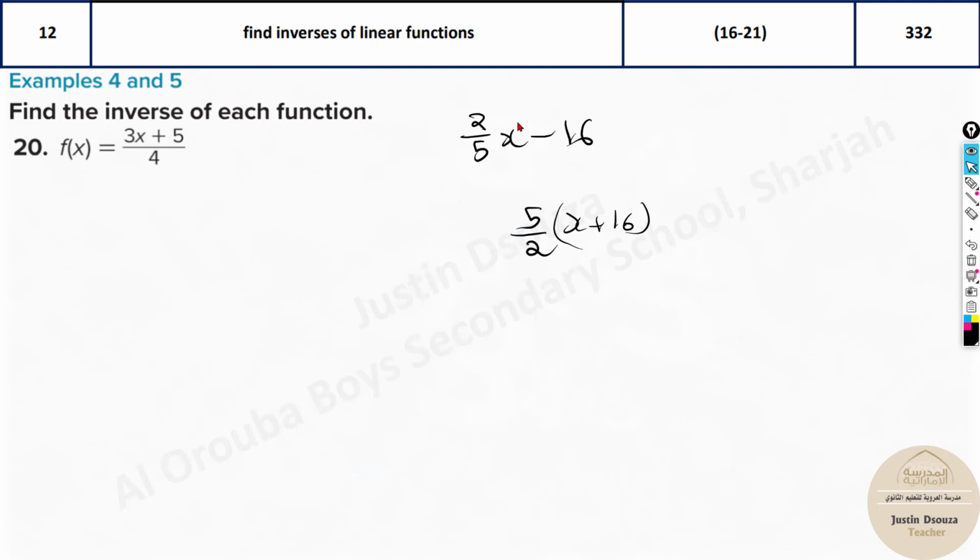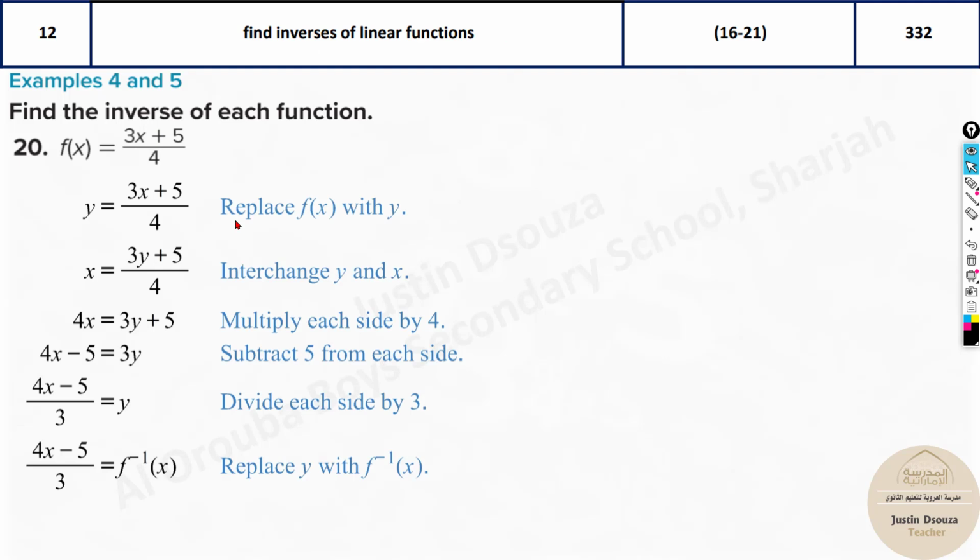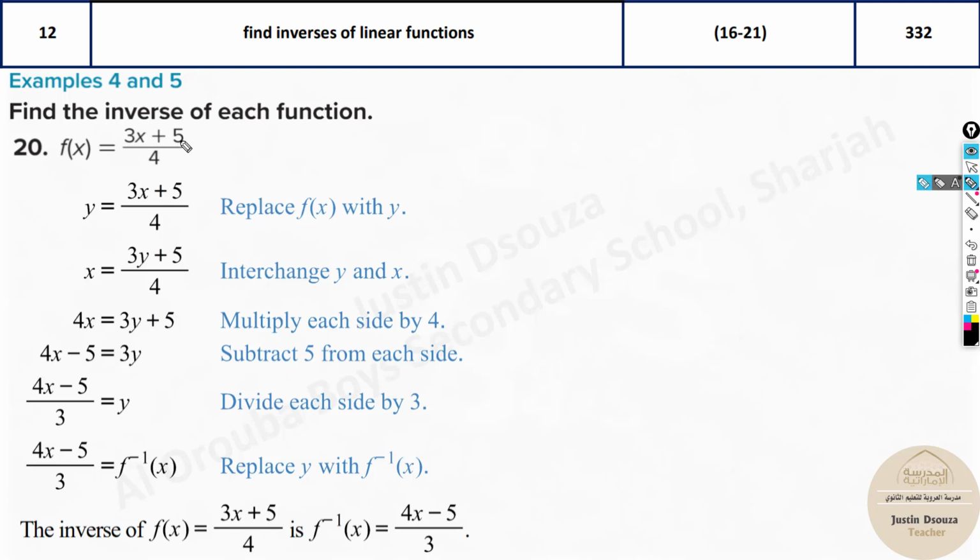That is inverse. Here again we have a similar problem, but in this case what I would personally do is split this, do the distributive property, solve them, and then do the inverse. Okay, here this would be the final answer. So why? See, in such problems it's a little bit complicated, but I'll tell you why. Say this is 3x by 4 plus 5 by 4. Okay. Now x becomes x minus 5 by 4, and this becomes 4 by 3.